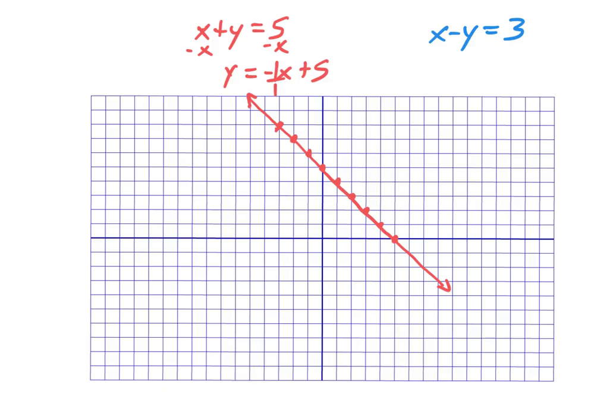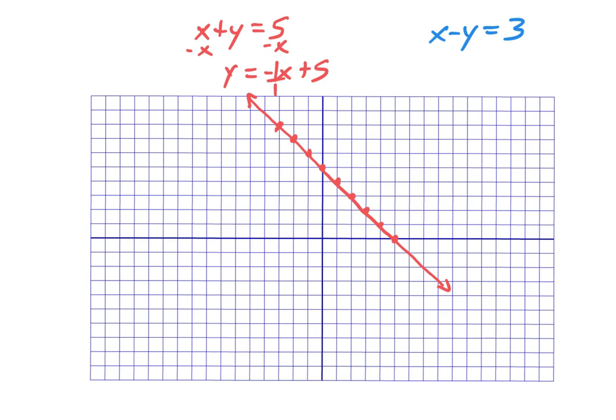So there's our line. If I had done the cover-up method here, if I cover up y, because I put 0 in for it, (0, 5) and (5, 0) would be my two intercepts. So getting the y-intercepts and the x-intercepts is one way to graph it. The good thing about putting it in slope-intercept form is I can get a bunch of points really easily. So my go-to probably would be slope-intercept form here, but you could still do the cover-up method.